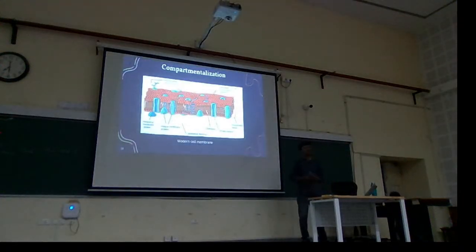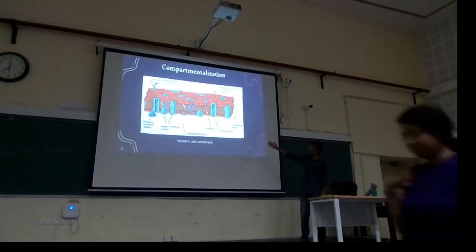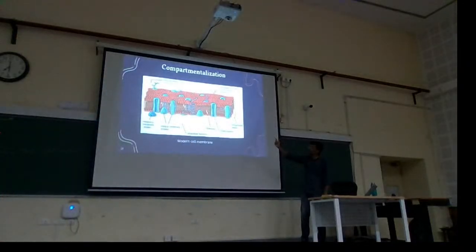If we look at our modern cell, its cell membrane looks like this. It has a phospholipid bilayer, some cholesterol, proteins, some cytoskeleton filaments, and also some carbohydrates. So this is a complex cell membrane. But when we think about how the first cell membrane could have formed, we can't start with this, because it is very complex and very hard to think about. So we can start with a very small molecule.